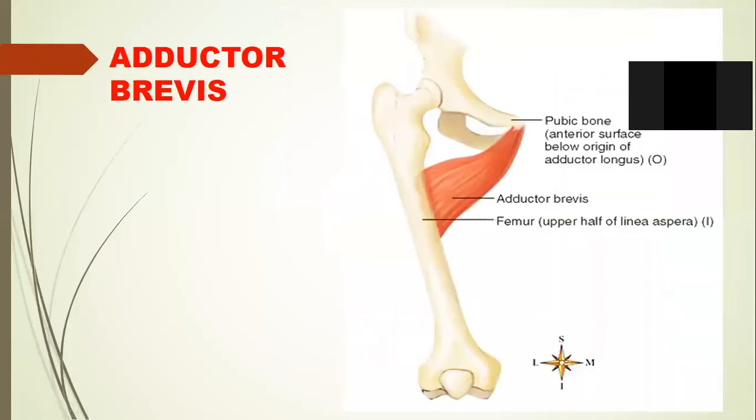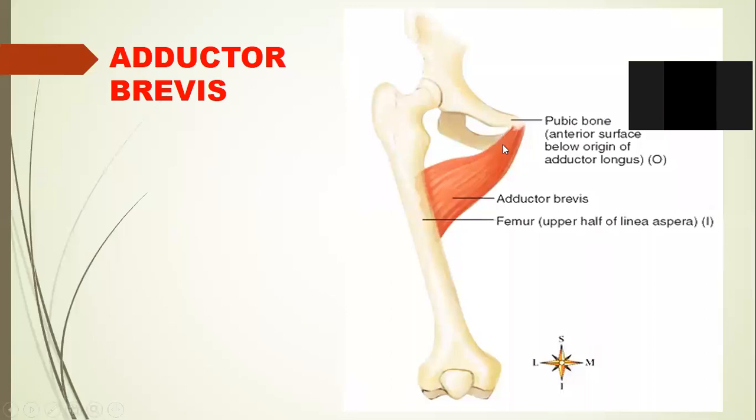Look at this picture of the adductor brevis, and concentrate on how contraction of this muscle causes lateral rotation of the thigh at the hip joint. See here, it is attached anteriorly on the inferior ramus of the pubis. This is the anterior attachment, and the fibers move towards their insertion. When they reach the femur, they pass posterior to the femur, and finally they are inserted onto the linea aspera. So the fibers lie anteriorly at the origin, and posteriorly at the insertion.